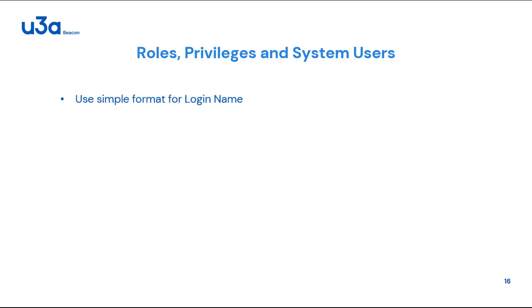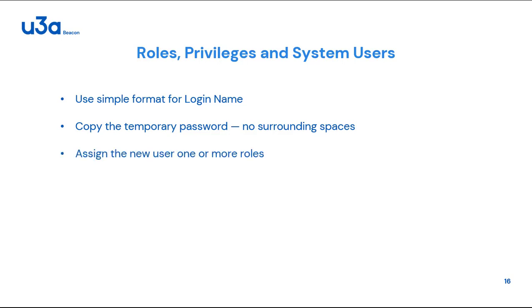Use a simple format for the user's login name. Initial and surname with no spaces is a common convention. Remember to copy the user's temporary password without capturing leading or trailing spaces. You need to send this to the new system user so they can log in. Also remember to assign the new user one or more roles. Unless you do so, they won't be able to access anything in Beacon even when logged in.